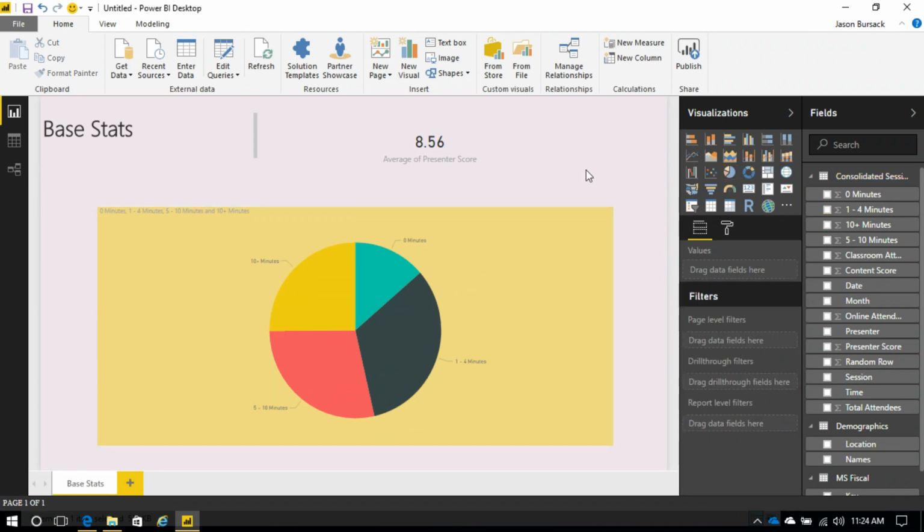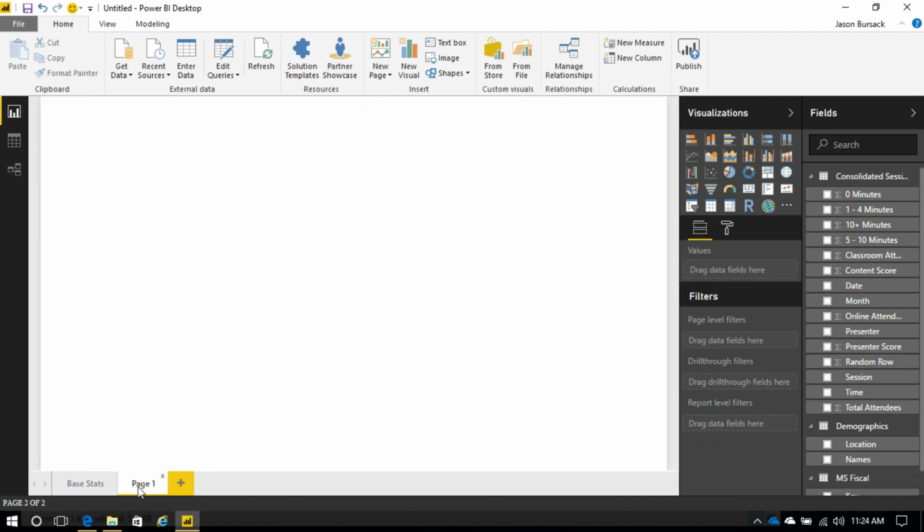All right, so back to number crunching. Let's go ahead and create a second page for our canvas. We'll do that down here. It's just like making another Excel spreadsheet, if you're familiar with Excel. You make another canvas page down here. And we're going to call this one monthly attendance, because we want to show how many people came to these sessions over the months that we have recorded. Okay, so here we go, monthly attendance.